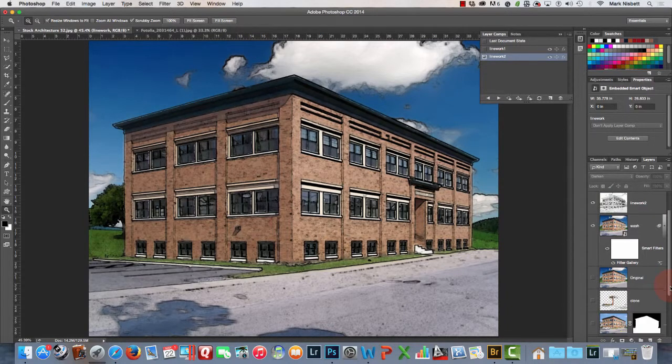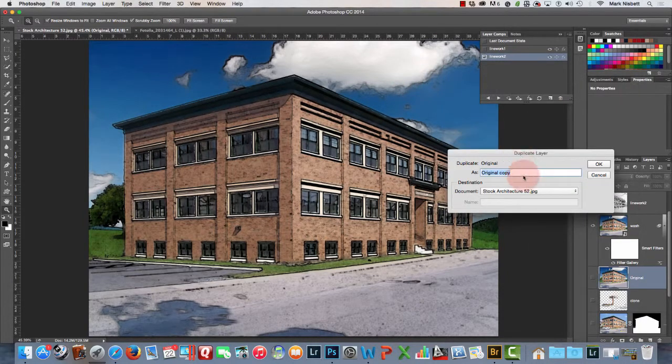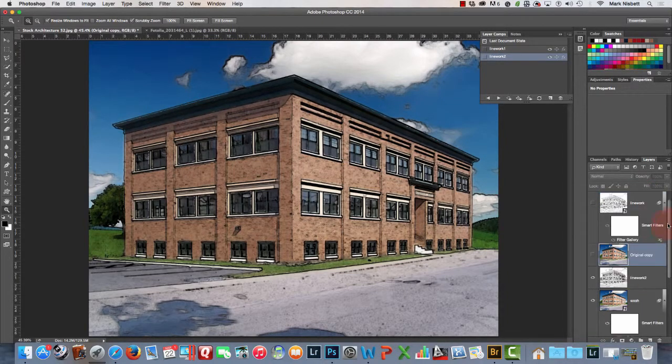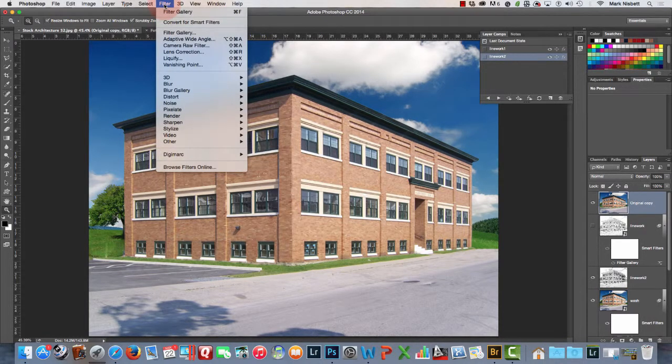So I'm going to come down here to my original layer, and I'm going to duplicate this again, and we're going to bring it all the way up to the top, okay, above everything else. All right, we're going to turn it back on, and on this layer here, we're going to do something that's kind of weird. We're going to come up here and say filter, and we're going to come down this list to where it says, let's see, is it Stylize, render?